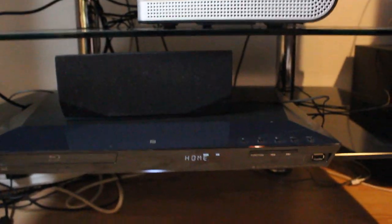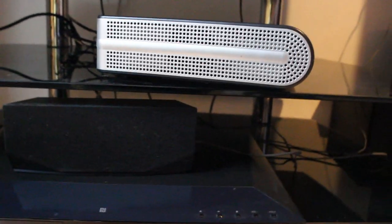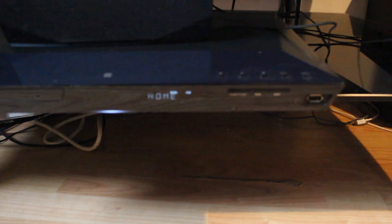So just go ahead and look at how it's been, you know, the last 2 years, and I'll be doing a pros and cons of it in another video. First things first, this is it. I'll just put the speaker on the side. It does come with more speakers, which I'll show you in a second.